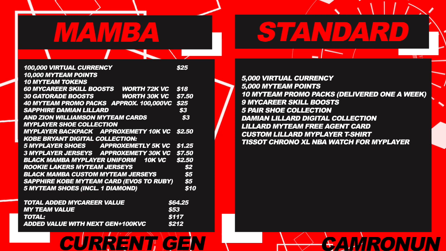But when you take into consideration that if you're buying a next generation console, then you get the next game, which is worth $70, not $60. On next gen, it's worth $70 plus an extra $25 worth of VC, bringing the total value, if you were getting next generation, to $212 of added value from buying the Mamba Edition compared to the standard edition. So take the $30 to $40 that separates the two. If you were to buy everything like that, you would have ended up saving $172, which is pretty good.